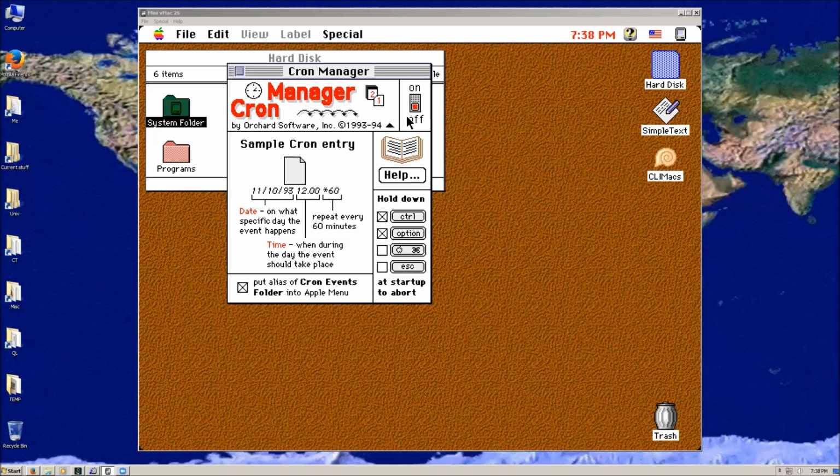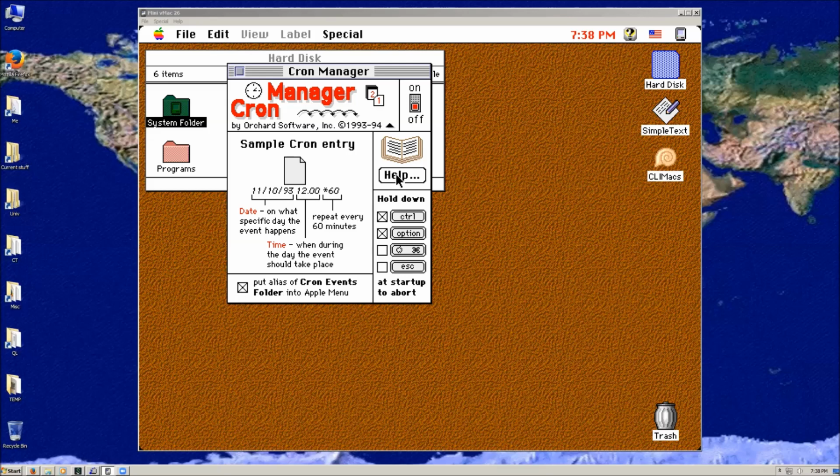There's also ways to abort the Cron Manager control panel, so as to not install it at all, because sometimes if you have system conflicts on the Mac, you want to be able to do that. So you can set the keys, and of course, if you want to have the Cron Manager folder in the Apple menu, you can select that.